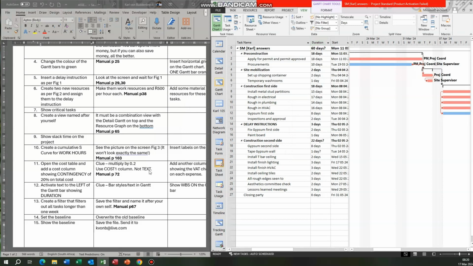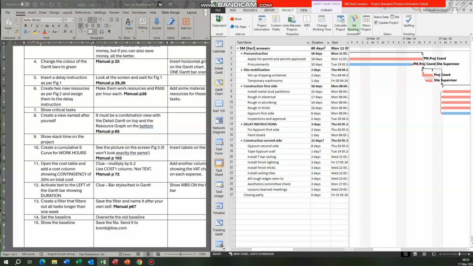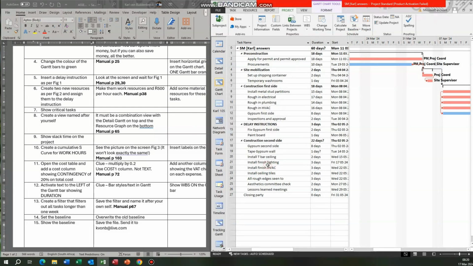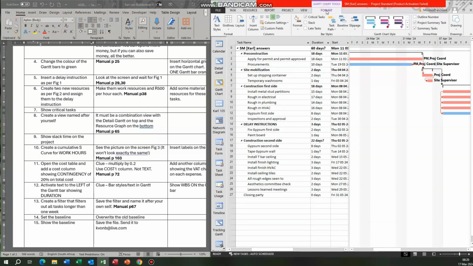I'm not going to go there. Set the baseline, show the baseline. Well, that's obvious. Project, set baseline, set baseline. It was last saved, you got to overwrite it, and to show the baseline, Gantt chart tools format.